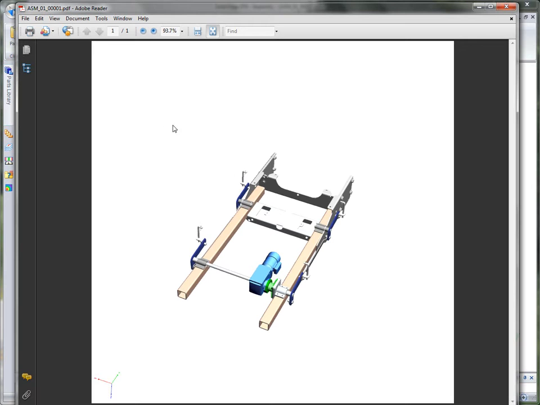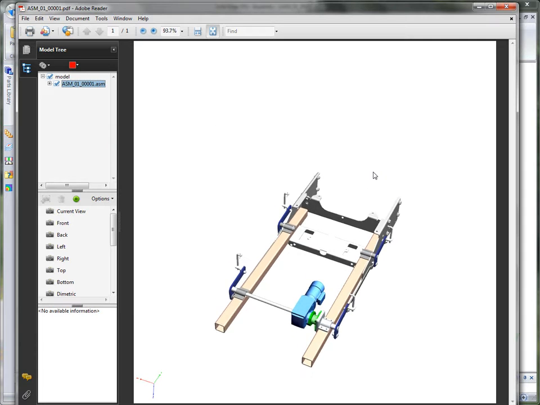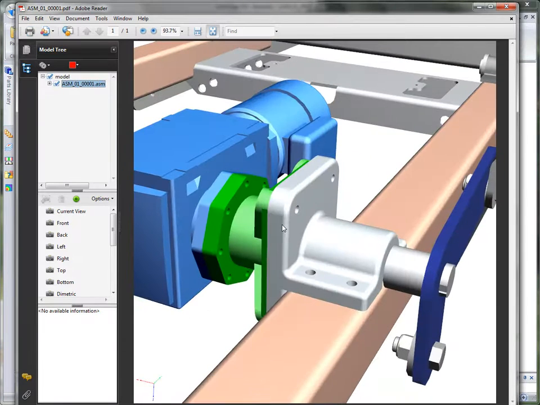And in fact, because this is an assembly, we can also look at the assembly tree. And we can turn on and off parts. We have the capability to just check mark. It'll turn parts on and off depending on what we want to do here. If I go to the bottom, there's our Inventor file. There's our SolidWorks file, so you notice I can turn those on and off very easily. So you have window manipulation, you can turn parts on and off, and you can view your information in the 3D PDF file. Very, very powerful in ST4.